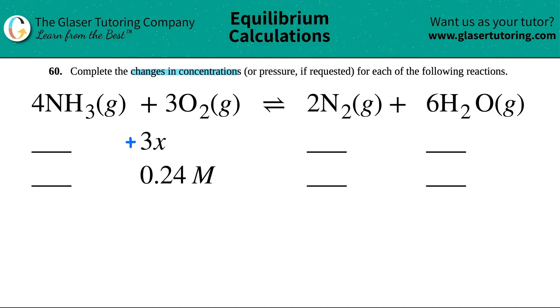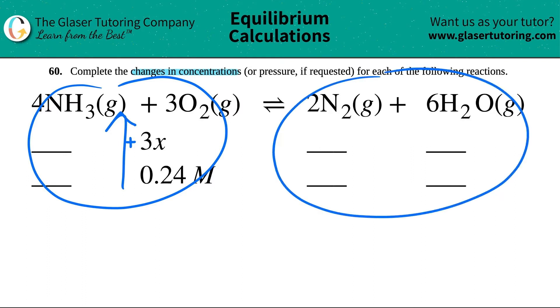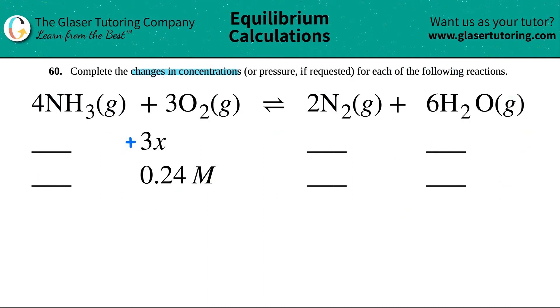Now let's first work with this line here, which represents what the X values would be. Well, if the reactant is increasing, this is literally increasing - plus means increasing. That means that all of the reactants have to be increasing, and all of the products would be decreasing. That's what equilibrium is. If one side is going up, the other side's got to be going down.